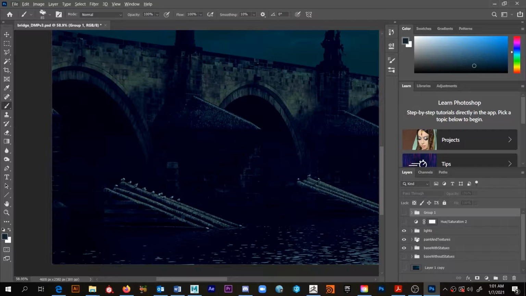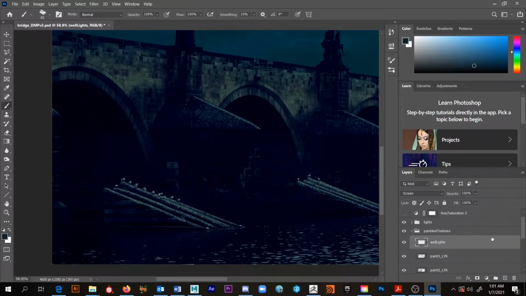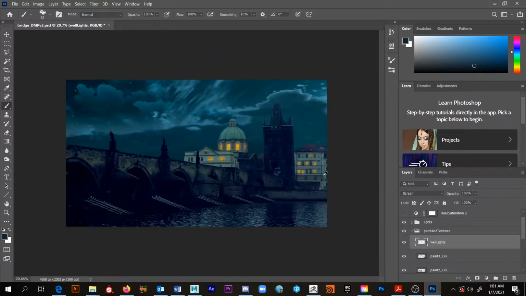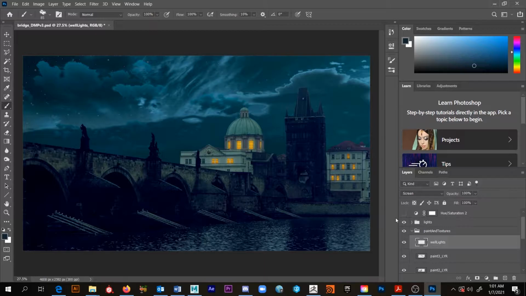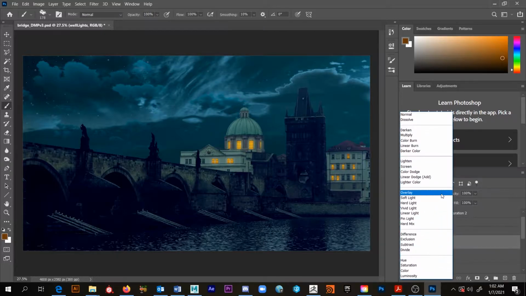Okay, so what we're going to do is open up our paint textures folder, and I actually didn't make any well lights, but well lights can be important too. A lot of times with night scenes, things are just brighter on the ground, right?